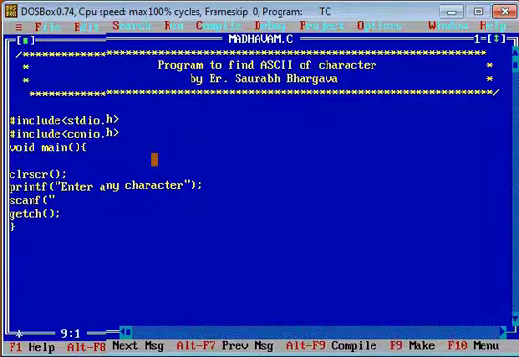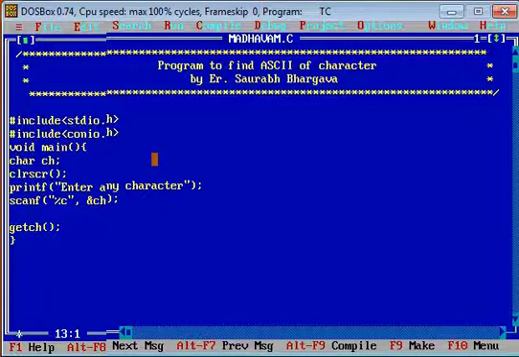Before the clear screen, I'm going to take the input in character, so we take the character data type. I take the variable ch, and the format specifier for character is %c. To allocate memory, we take ampersand, and then we write the variable name. Scanf is terminated by semicolon. Now we are able to take the input in the program.